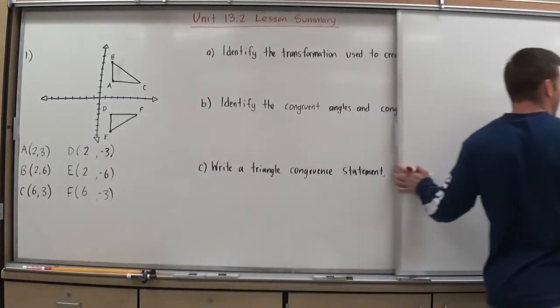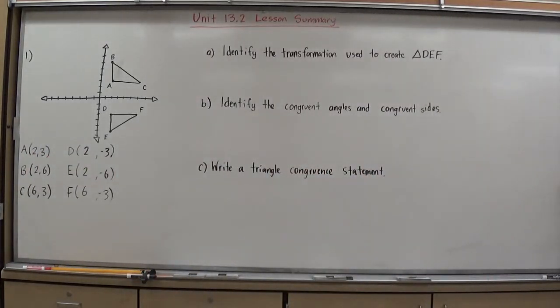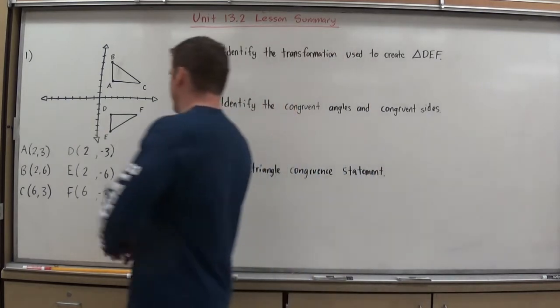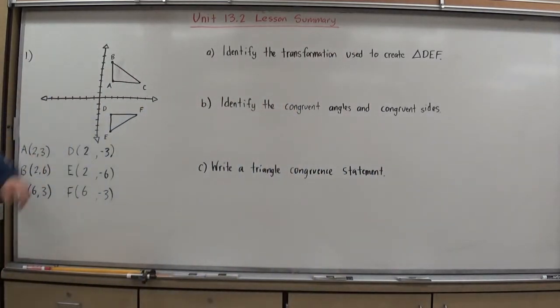And we'll do that by writing congruent statements like this. So here I give you a shape. It's ABC, it's a triangle. I wrote the coordinates in case it's hard to see the actual coordinates on the graph there. And then I have a new triangle, DEF. And what I might ask you is how I could have transformed ABC to get to DEF. It could be a translation, it could be a rotation, it could be a reflection. And you need to be specific.